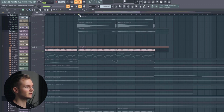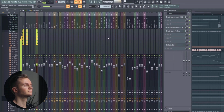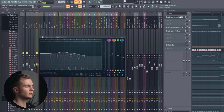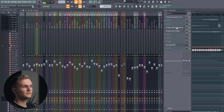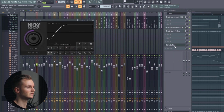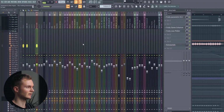Down here we have Alex drop leads. I did quite some EQing on these. I boosted the lower mids range, because I felt like they could use a bit more body, and then I lowered the high end a bit, because they were a bit too present in the higher frequency area. Then I spread them out a tiny bit more to give them more width, and we have this on here for the filter automation. Then some sidechain. Not sure if I actually used that one. I think I didn't, so I'll just ignore it.